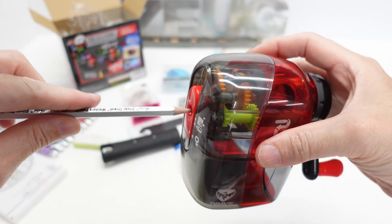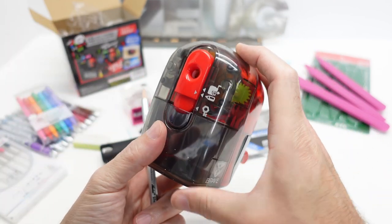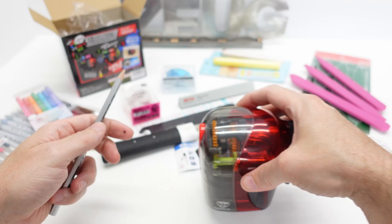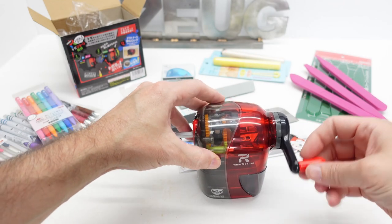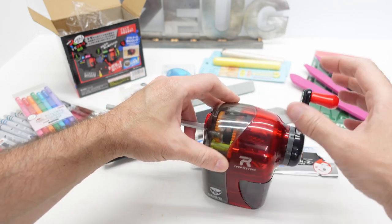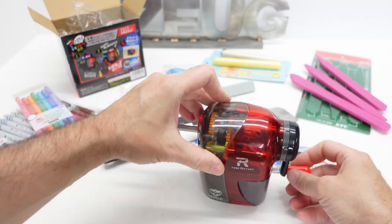so that locks. Okay, you can't put anything in. Slide it up. Okay, now the pencil fits in there. Slide it all the way up and it releases the dust bin. Okay, so let's put it back into the pencil sharpening mode. Boy, this really needs, okay, so it's trying to power feed this. I can see the little rollers in there trying to pinch it and bring it in. Oh yeah, there it goes.